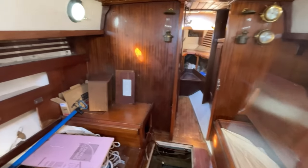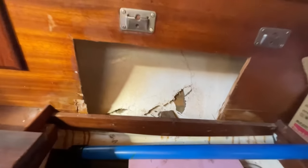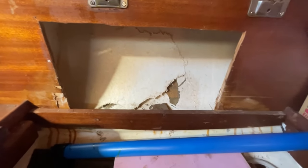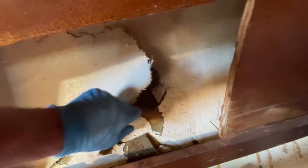We're by the settee table. We're gonna just double check the relative area we need to sand down to check for any sort of damage to the fiberglass. So here on the inside, we had, if you recall, the glass buckling. I mean, this is the foam.